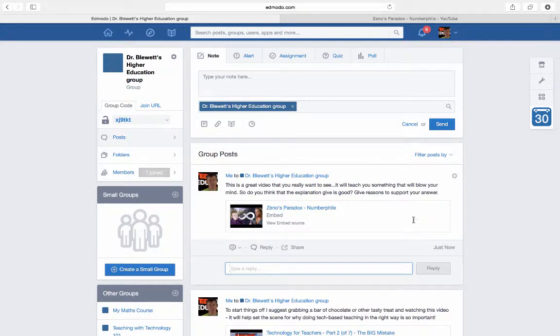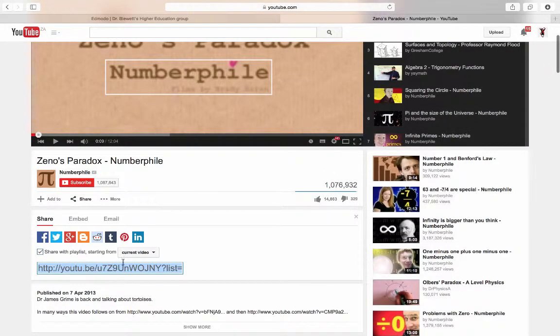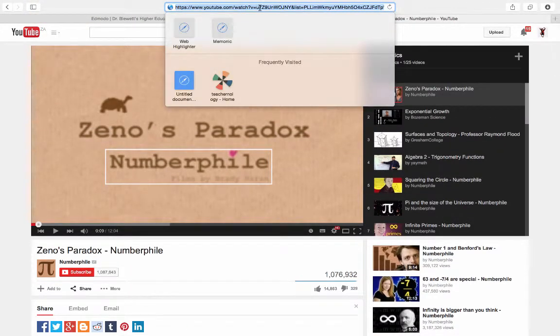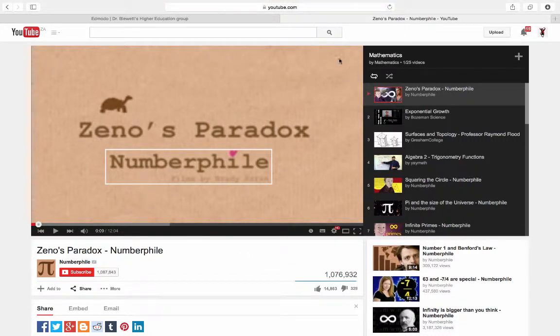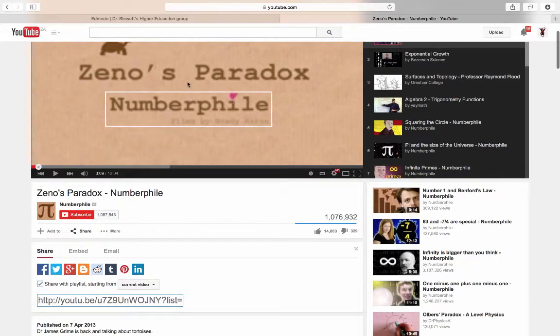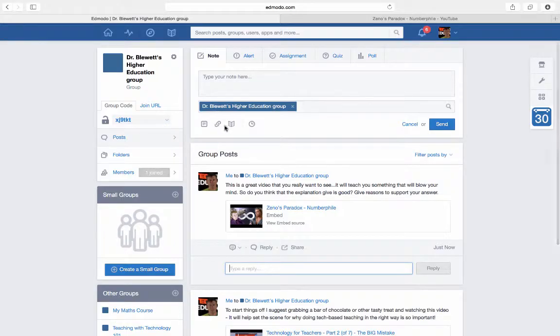So, simple as that. Go across to any site, YouTube or whatever it is, find the embed code, and normally it's listed just beneath it. You can also, if you want to, go to the bar at the top and copy that. That will also typically work, although it often has a whole lot of extra rubbish associated with it. Sometimes you'll see there's a little button that you click actually on the video that gets you the link. But you just need to simply get this particular link here and paste that into your post as a link, and that will allow that video to be played.